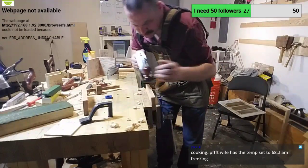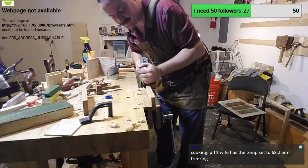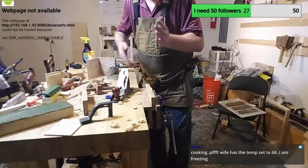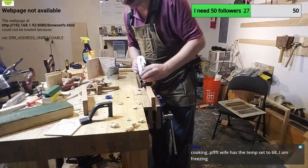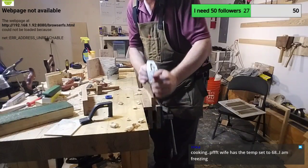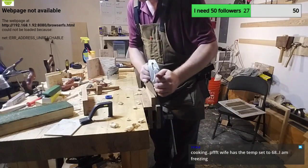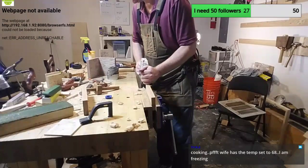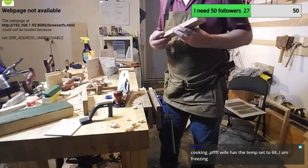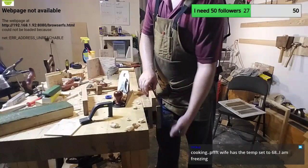So the trick here about what I'm going to be attempting is that I've done mortise and tenon many, many times, but those have always been straight on 90 degrees. These are going to be at a 45 degree angle, so that might be just a little tricky. I'm gonna figure I'll give it a shot. Worst that can happen is it doesn't work, and then we'll just have to count on the dovetails, which honestly should be more than adequate.